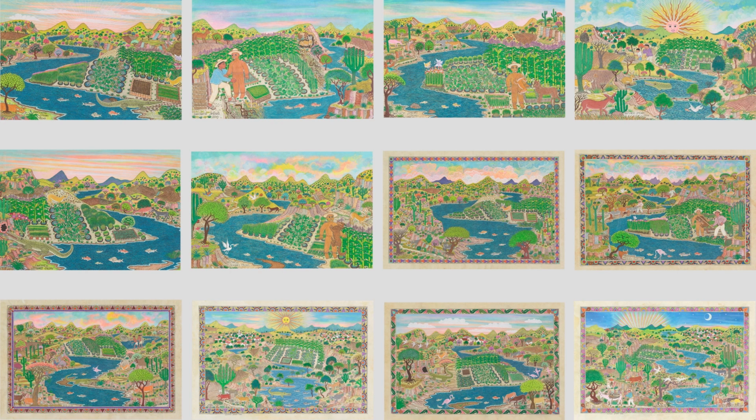I have a question related to that. I've been curious about, Inocencio, how you decided on these 13 panels, on these 13 tableaus.